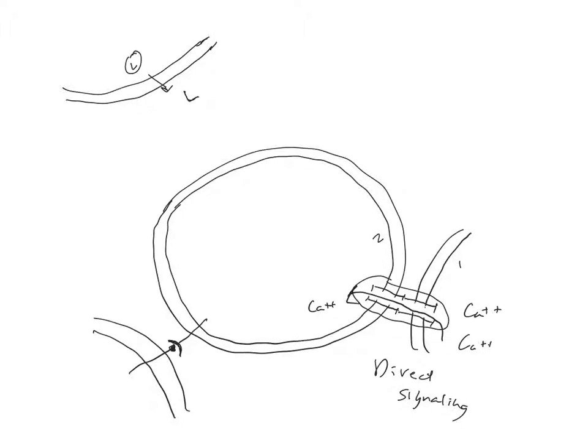Another type is contact dependent. This is where the ligand is a transmembrane protein itself. So it can't be secreted, it's stuck to the membrane, and so when it binds to the receptor of our other cell, that requires contact between the two cells, contact between the ligand and the receptor, both of which are in the membranes. So if you see a ligand that is in a membrane, as the two cells come in contact and are held together by the ligand binding to the receptor, then that is contact-dependent signaling.